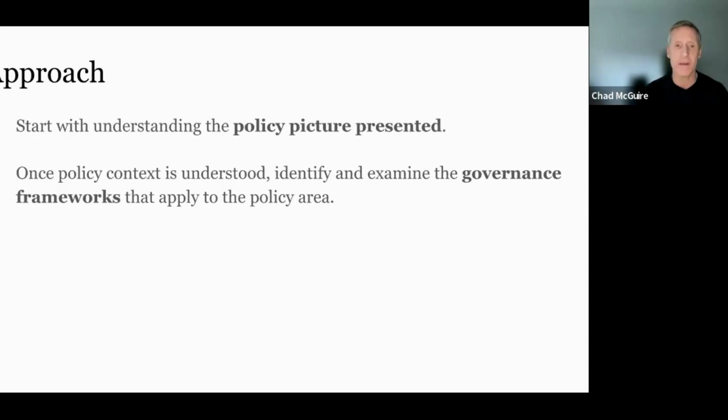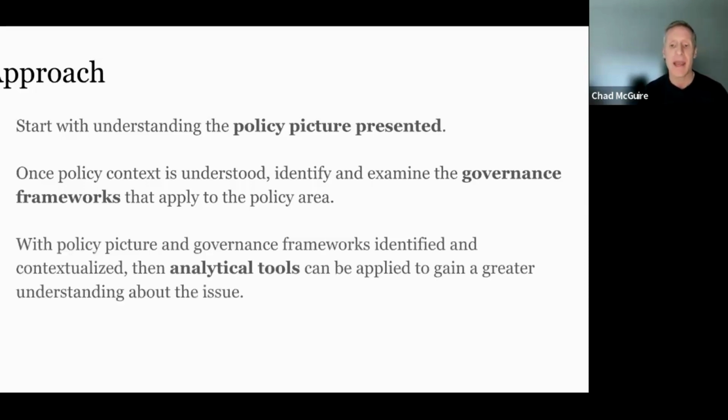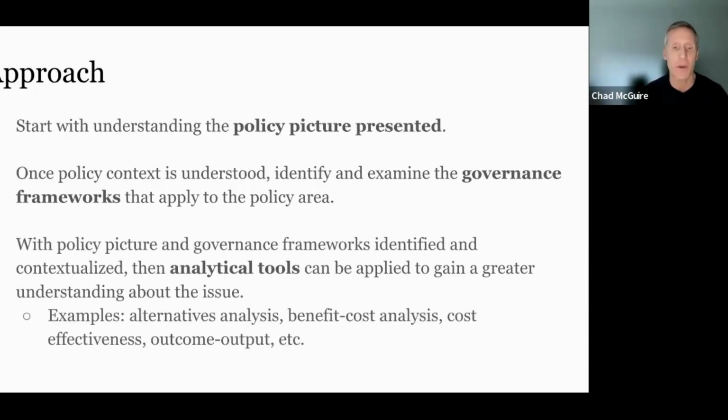You think about what is the issue we're dealing with, and then what are some of these frameworks that are established, and how do those frameworks affect this particular issue? And within that policy picture and the governance frameworks, once they're identified and contextualized, then we can apply analytical tools, social science, et cetera. We can apply a number of different types of analytical tools we might use to think about these problems. Sometimes you have things like alternative analysis, benefit cost analysis, cost effectiveness, outcome output.